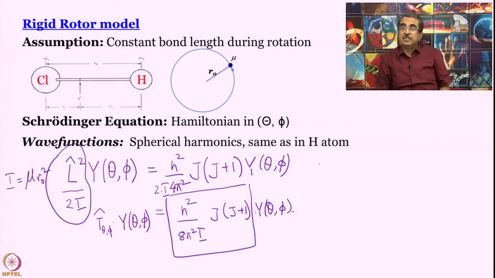Is there a potential energy for the rigid rotor? No, because we have defined it as a one body problem, as a mass going around a massless chargeless center. So, if the center does not have any mass or charge, then there is no question of potential energy arising. The energy of a rigid rotor is purely kinetic energy.